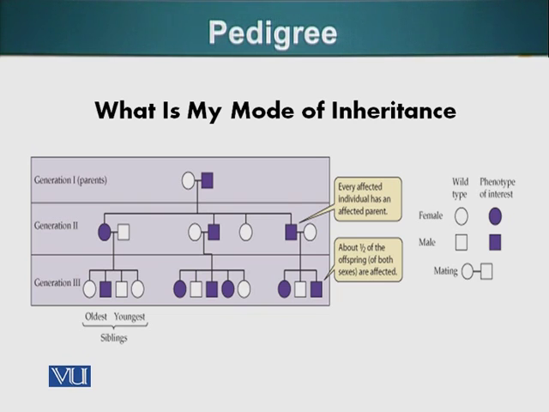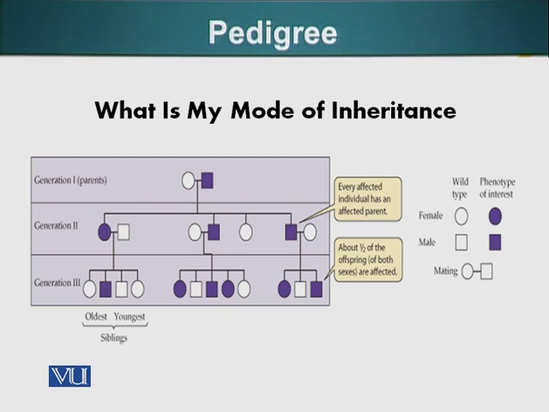Here's an example. We have already talked about these symbols in our previous slide. So you make this pedigree. Now, when you look at this, you can immediately tell it is an autosomal dominant condition. How can we do that? We need to understand the features of autosomal dominant disorders. We will go to that next. Also, please note, when you are making a pedigree, the oldest offspring comes first, then the second oldest, the third oldest, and the youngest is last. So this is how you make a pedigree.